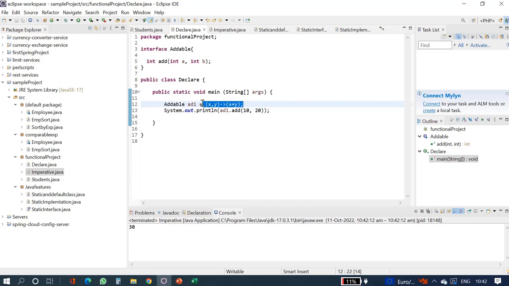Okay, so here I am just giving you a heads up that this kind of interface that has only one abstract method is called functional interface, and this interface is also called single abstract method interface. And this way of calling a function with this implementation is called lambda expression. Okay, we'll see it in detail in upcoming videos, and I have some more examples to show you for this.